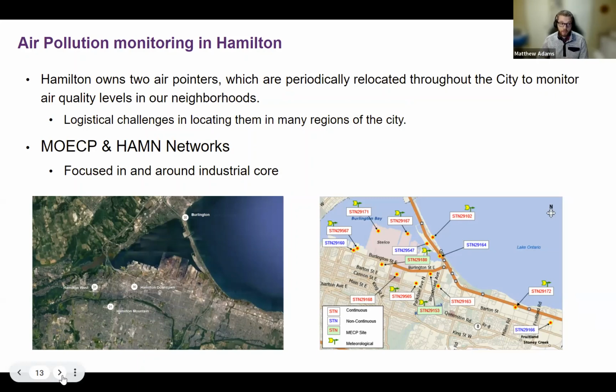And then the Ministry of Environment, Conservation and Parks have a number of monitors somewhat spread throughout the city.